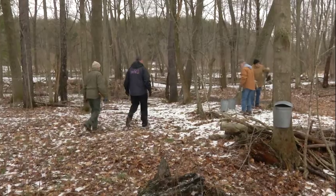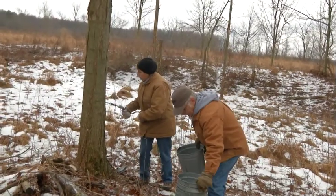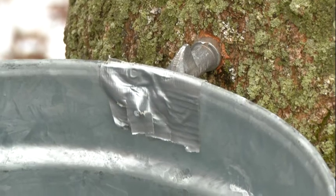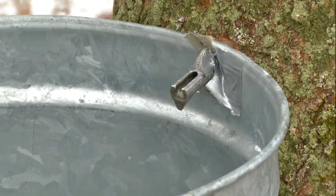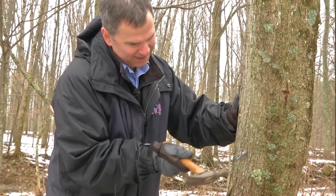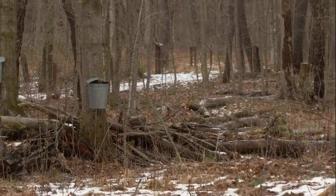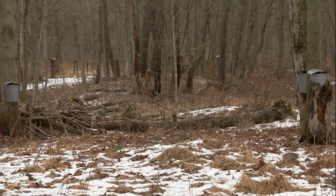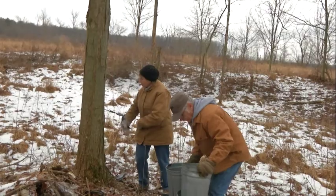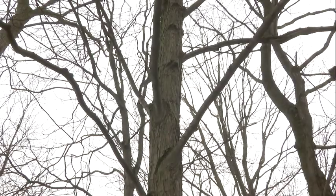This was the first of four trees I would tap that week. John told us they planned on tapping 20 trees to get the sap flowing before the Montour Area Recreation Commission begins hosting school groups. They'll also have open houses on February 27th and March 6th. John says they'll show students and anyone who comes to the open houses how to tap a tree and let them try. Through that process, they'll eventually tap 50 trees. One tapped tree can produce about a pint of syrup.